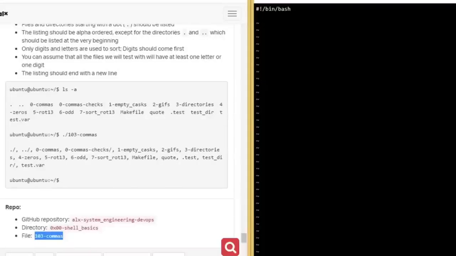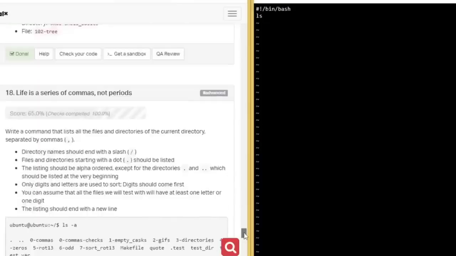So how do we do that? How do we list? At least you know this, ls, to list files. All right, so what else? What are we listing? First, we are going to list all files and directories of the current working directory separated by comma.